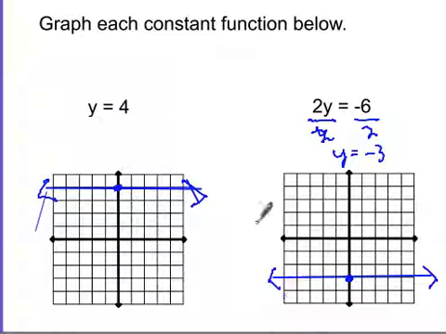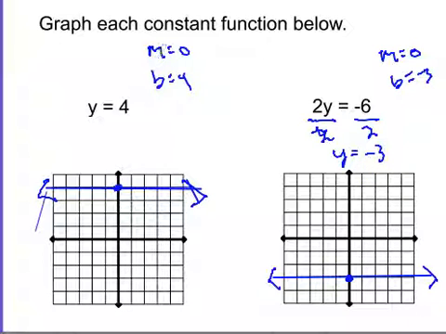So constant functions are going to be what kind of line always? Horizontal. All right, Tessa? Do those still count as being in slope-intercept form? They do count as slope-intercept form. Yep, because the slope is 0. So if you were going to write this out, m is 0, b is 4 on this one. And over here, m is 0 and b is -3. So they are still slope-intercept form.